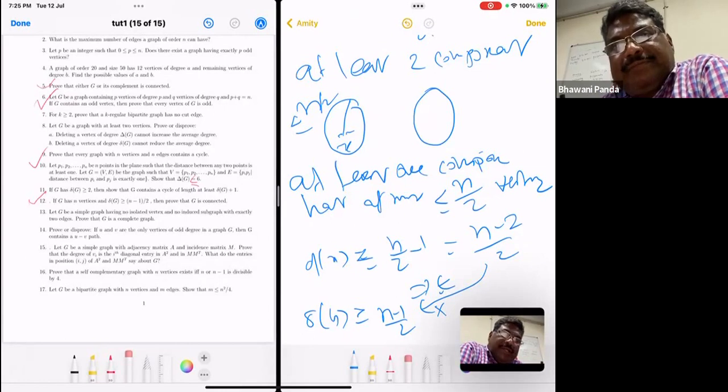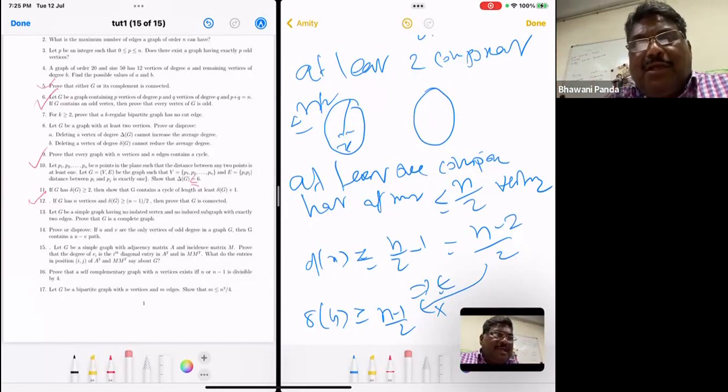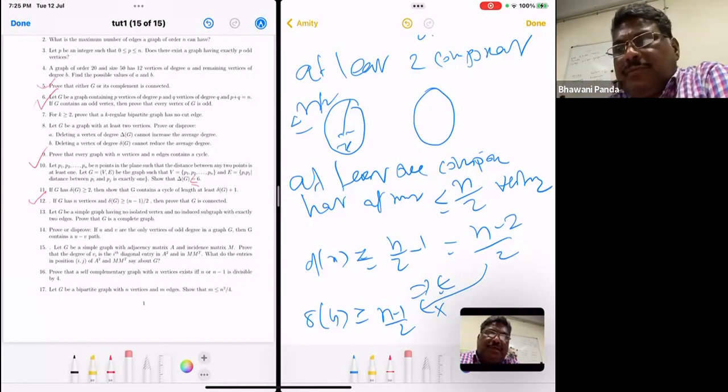So the graph must be connected. Is this clear? So for equality, may we have a disconnected graph when the degree of x is equal to n minus 1 by 2? Then can we have a disconnected graph? No. We are assuming that it is, but what is given? Given is that the degree of each vertex will be greater than or equal to n minus 1 by 2. Right?